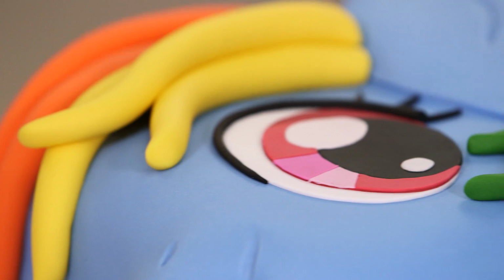I'm not sure who designed Rainbow Dash, but she has a lot of eye colors. She doesn't have one eye color. She's not like me. She doesn't have brown eyes. She has, like, her eye color is like an ombre from burgundy to pink, and then there's some black and white in it. So I had to recreate all those colors.